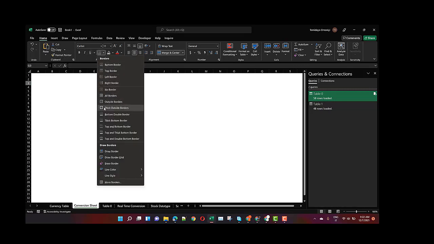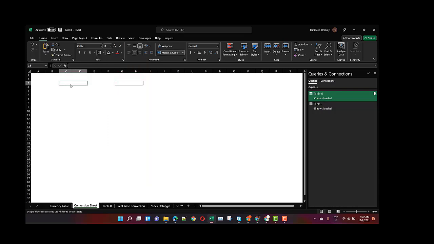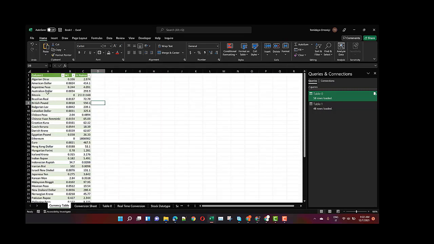Okay, just like this. Take a border. I'm also merging this and the same thing here. Merged. Okay.